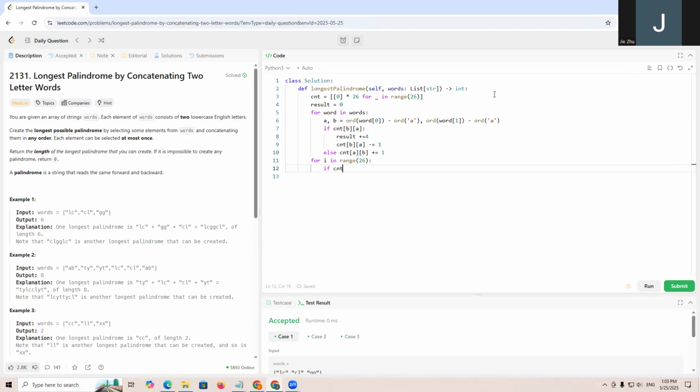If count i i is positive, result should plus equal 2, and we break. In the end, just return result.